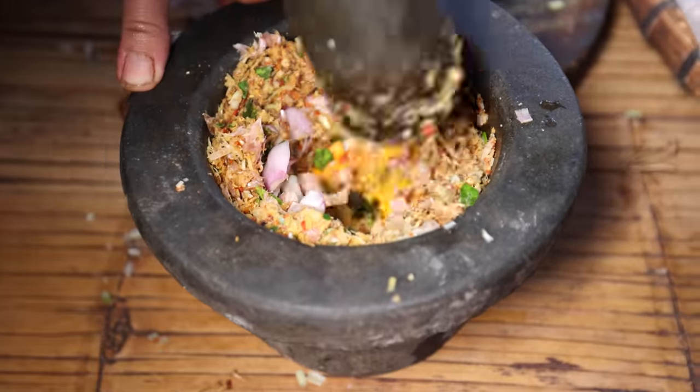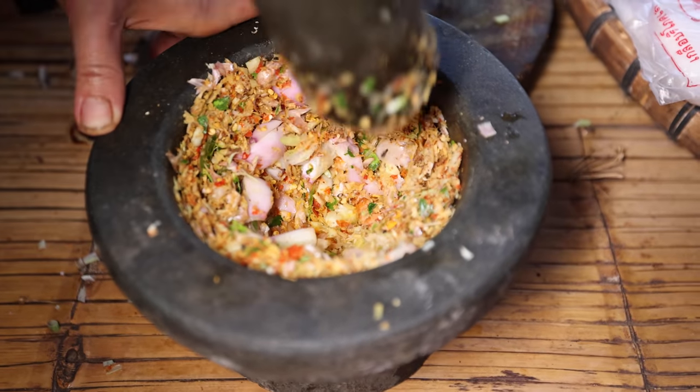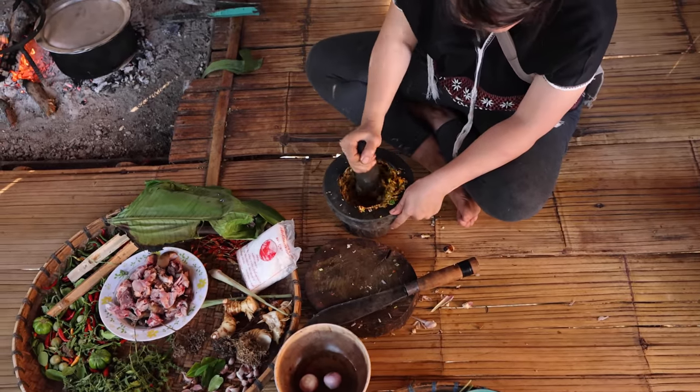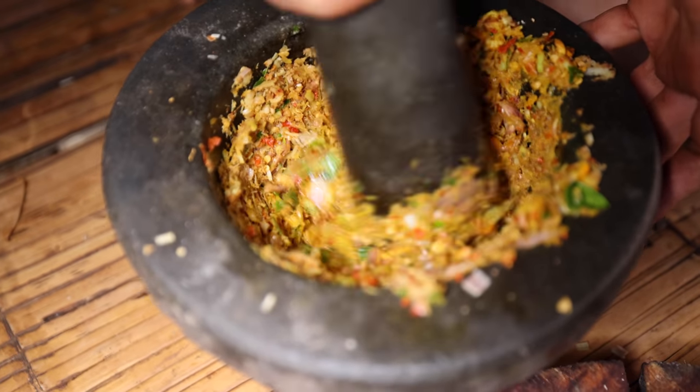Okay, so two things pounding away now. And for the curry paste, that is one complex curry. So starting with the dry spices, then moving into the fresh spices. Then she added garlic and shallots and lemongrass and kaffir lime leaves and galangal, pounding that, and turmeric, pounding that all together. That is just a medley, a harmony of vibrant, ultimate vibrant ingredients.